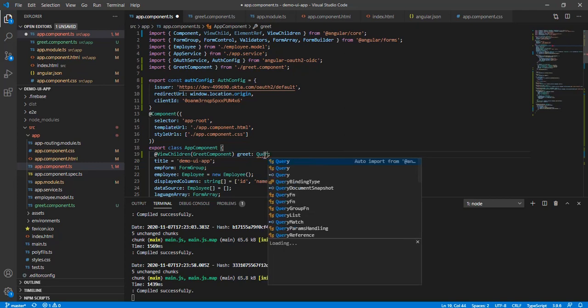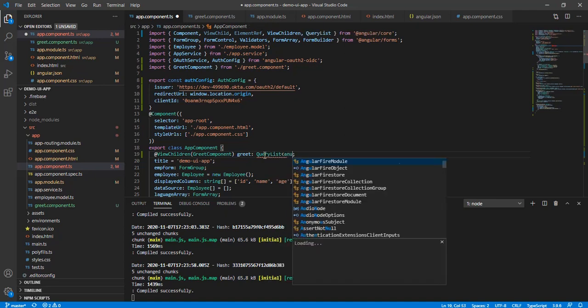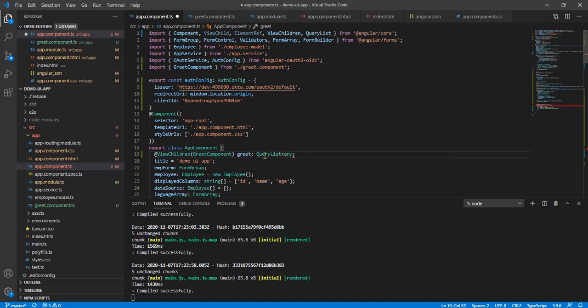So I'm gonna say a query list of any. Okay, so there you go. So in this case, we should get the list of greet components inside our HTML. So let me go here and click on save.